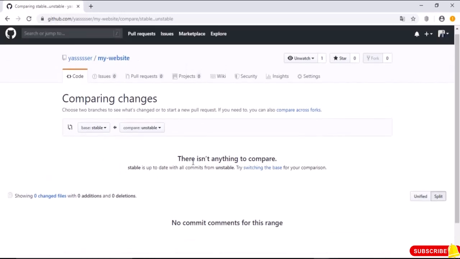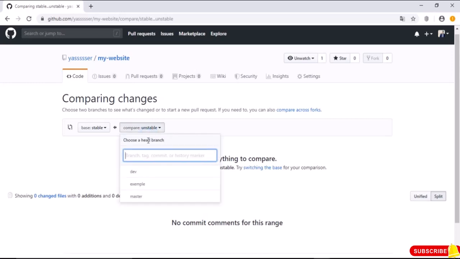Here it tells me that there isn't anything to compare. That means stable is up to date with all the commits from unstable. That means both are associated with the same commit, or they are the same thing in both tags. But now you know the way to compare between 2 tags or 2 commits.